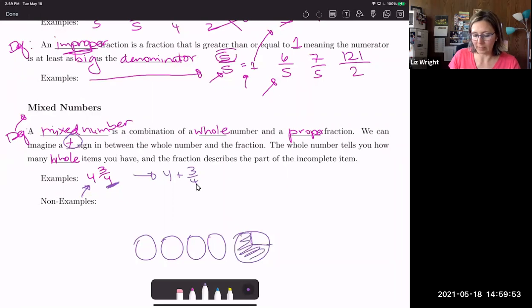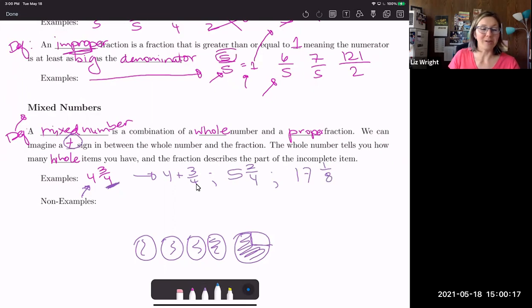So if I fill these in, those are all whole pies here. So 4 pies plus 3/4. That's what it's talking about. All right, I think you get the idea. Let's move on. If we've got 5 2/4, that would be another example. If we have something like 17 1/8, that's another example of a mixed number.